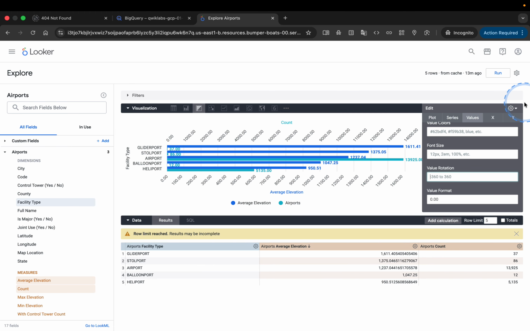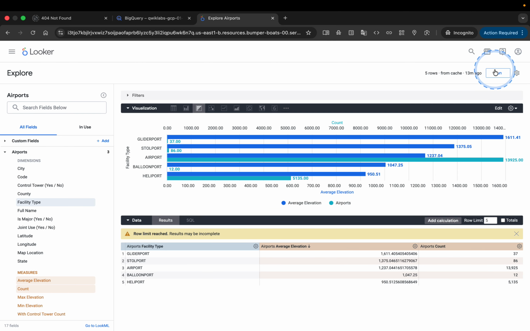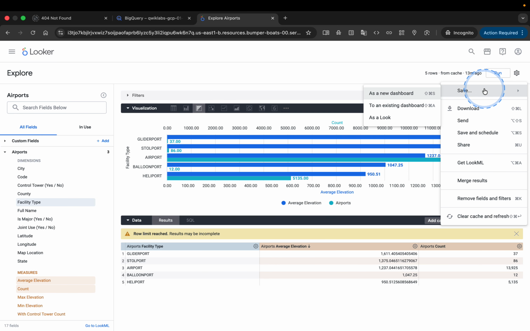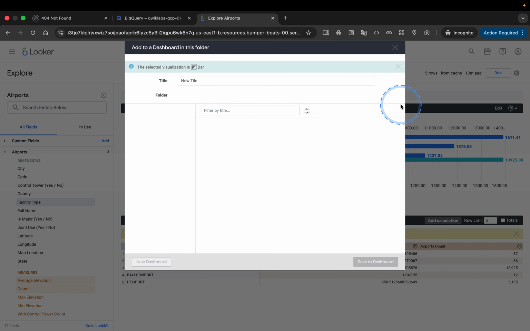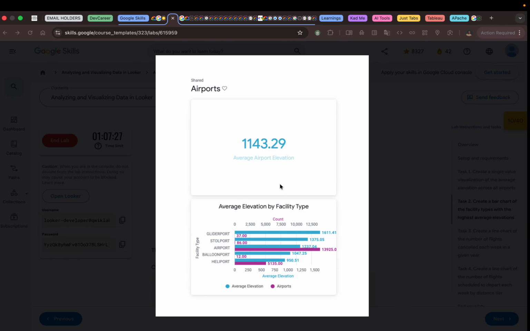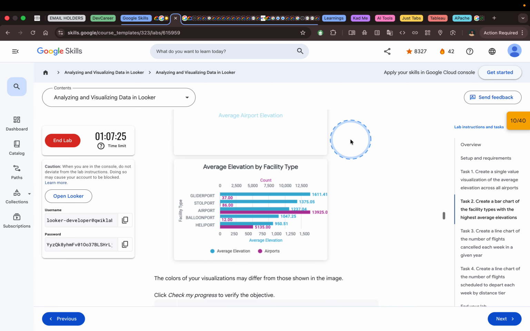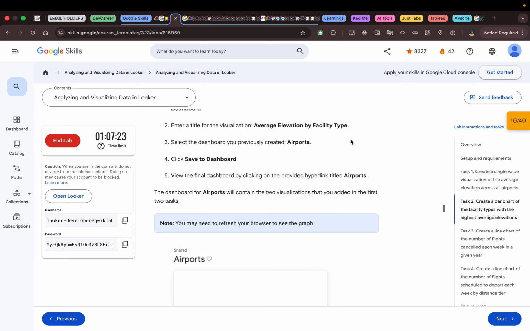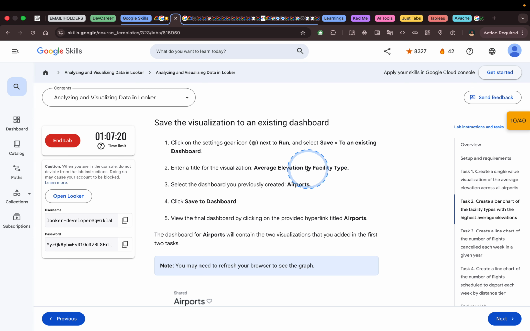I think this would work. Let's save an existing dashboard. We have the name as visualization by pressing V type.